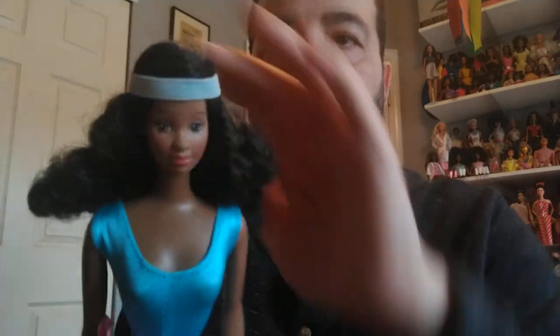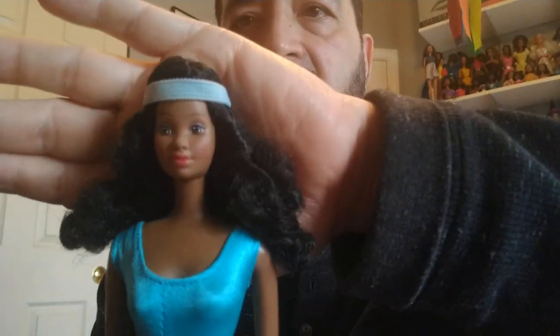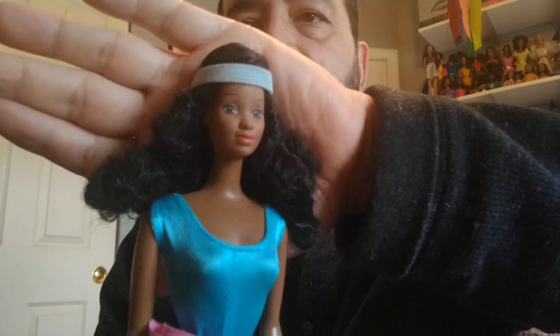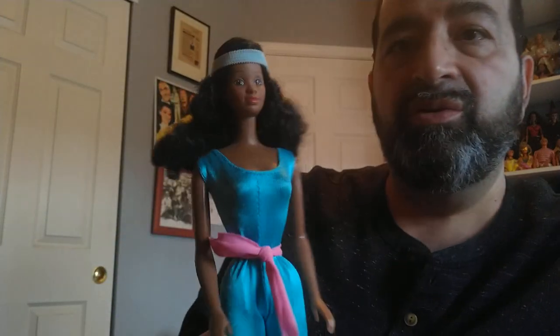And then she's got the face mold you see here. I'm not sure what this one is called. I've probably heard it before, but I don't recall right now. I think this is a good face mold. I like it. I think that, you know, there's obviously ones that are open mouth too. I think this one was used for various dolls throughout the years though.